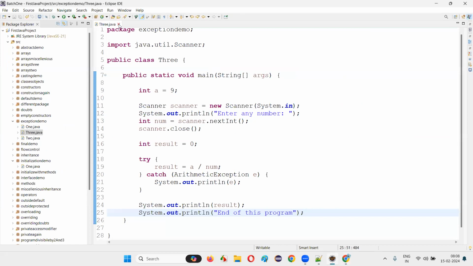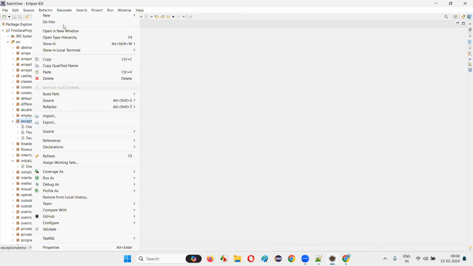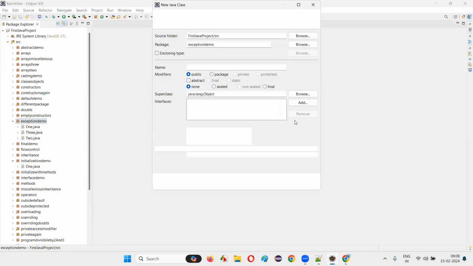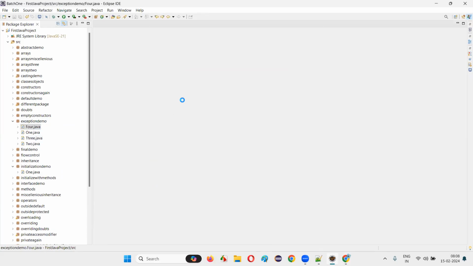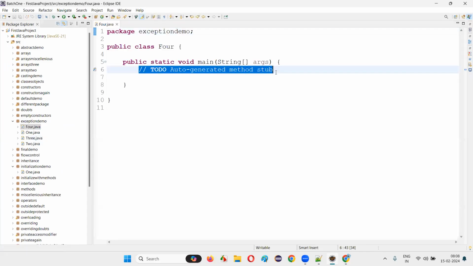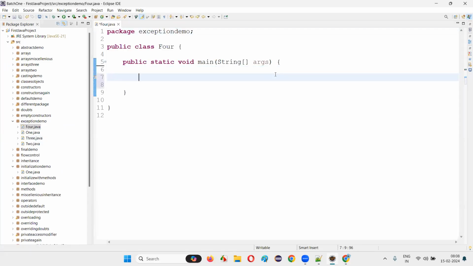We have so far seen the ArithmeticException in a lot of our examples. Now I'm going to show you another exception which I have already covered as part of arrays, which is ArrayIndexOutOfBoundsException. I create an array variable, ar equal to new int[3]. What is the size of the array here? Size of the array is 3.